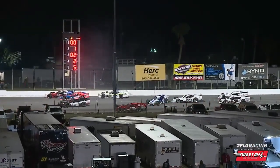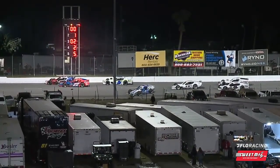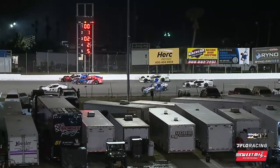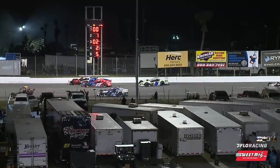It looks like most of these cars have come to a stop. We see some damage, particularly on the 24 car, and of course the 76 car — you can see that on the left side of the screen. That car has damage to the front suspension, obviously been in the outside wall, but most of those cars were able to just stop without getting involved.